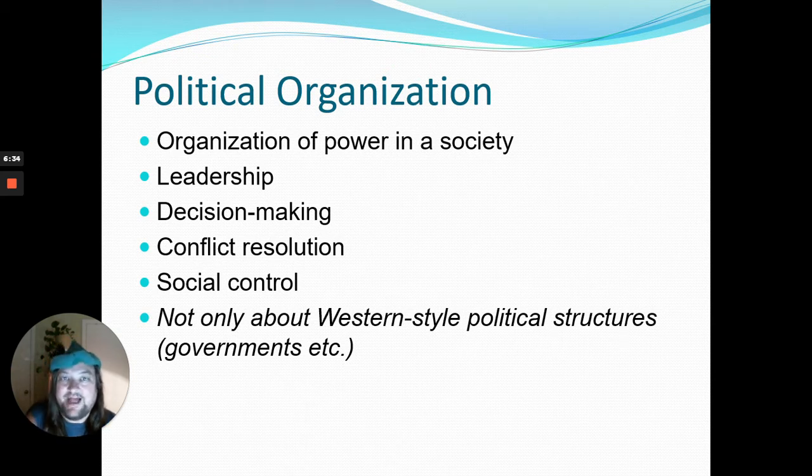Obviously all that is a part of it because these are cultural things too, but there are other ways of doing things. So we said, just in the previous slide here, organization of power in a society. Well, what is power? So the textbook goes into that a little bit. And sometimes we think power is all about, say, physical force, things like that.